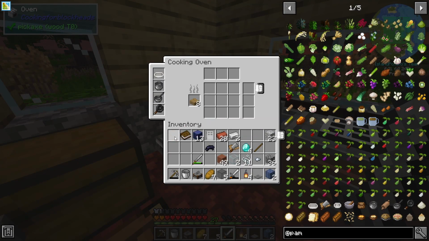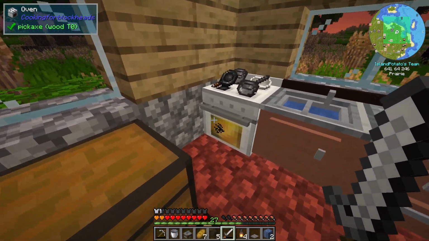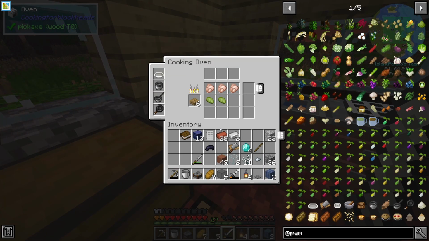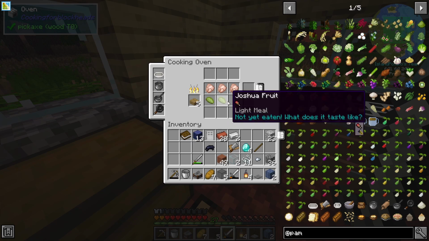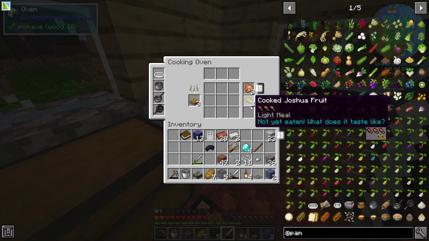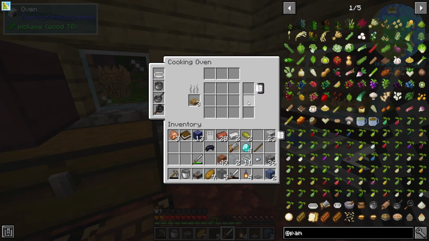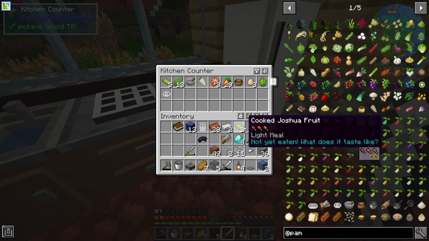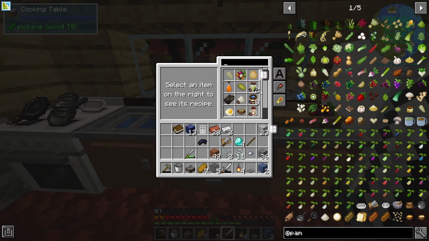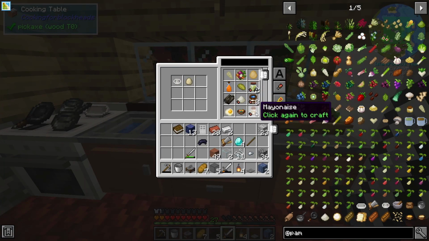If I chuck something to cook stuff in there, what we can do then is we can cook up some chicken. As you can see, it lines it all up for you. So we've now got some chicken cooking up. We've got some Joshua fruit cooking up. And there we go, it's done. And then we can store that back in the cupboard. And if there's any need for cooked anything, like cooked chicken or stuff, we can just use that straight away.